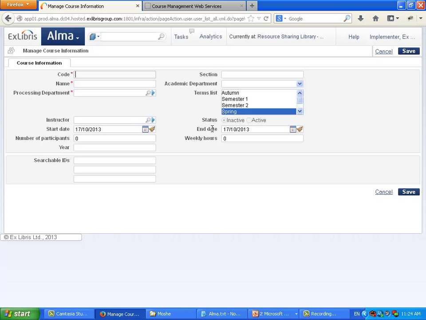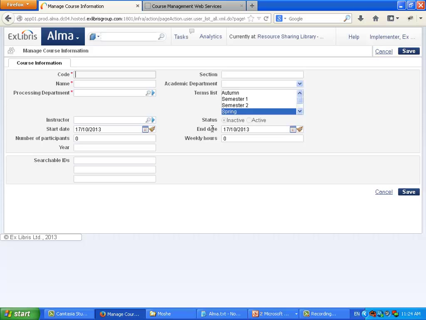That will naturally be the date when the course ends, when the course expires. So that a physical book that is moved to a temporary location will get its temporary location changed and will have a date fixed to that temporary change of location, so that Alma will know to trigger a process of reshelving back to permanent location on the date that the course ends.